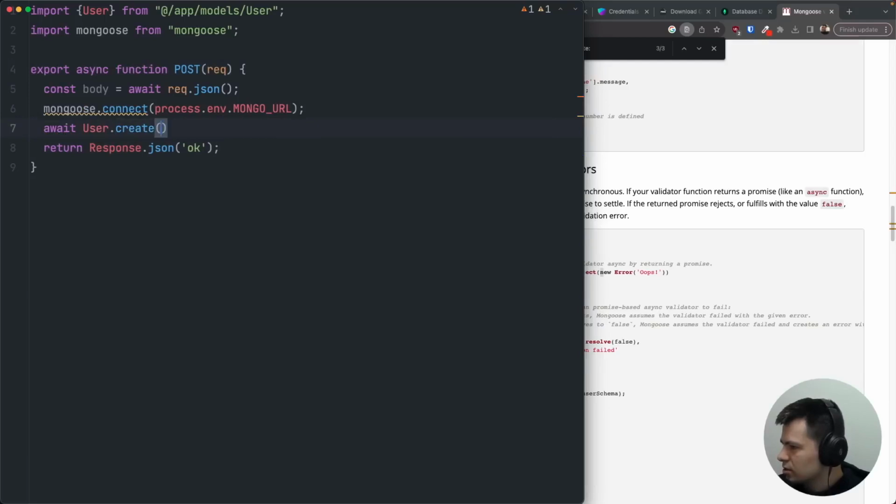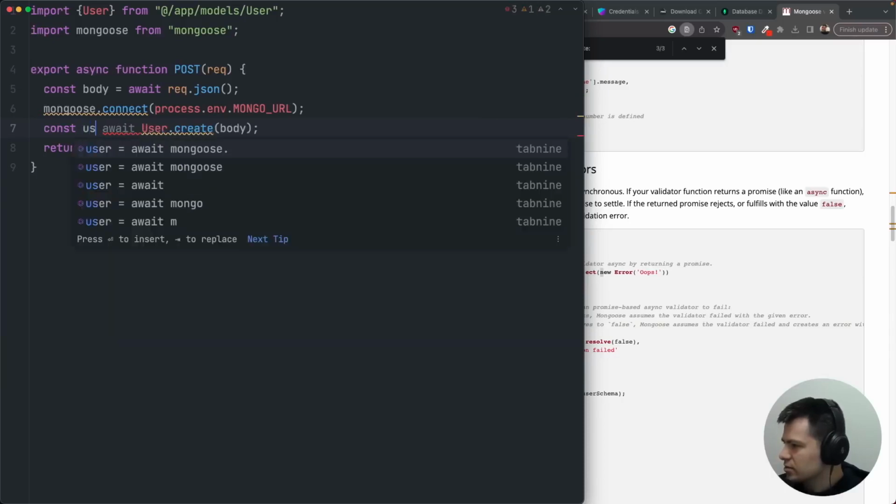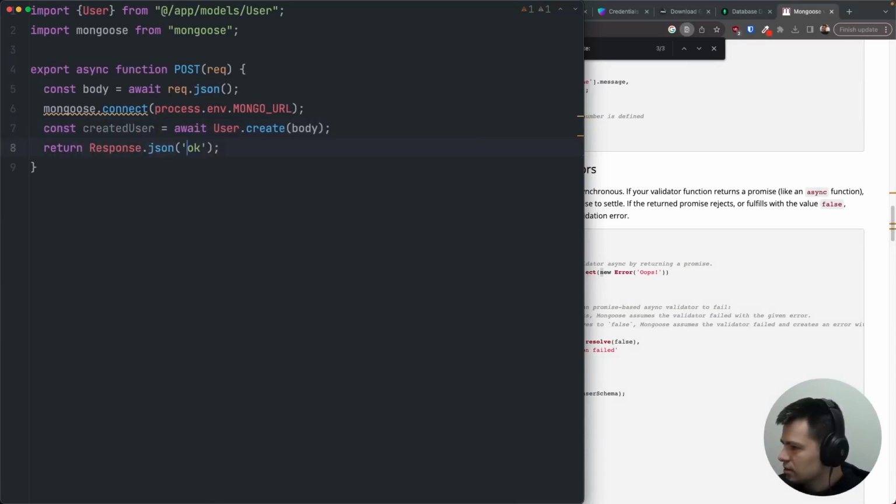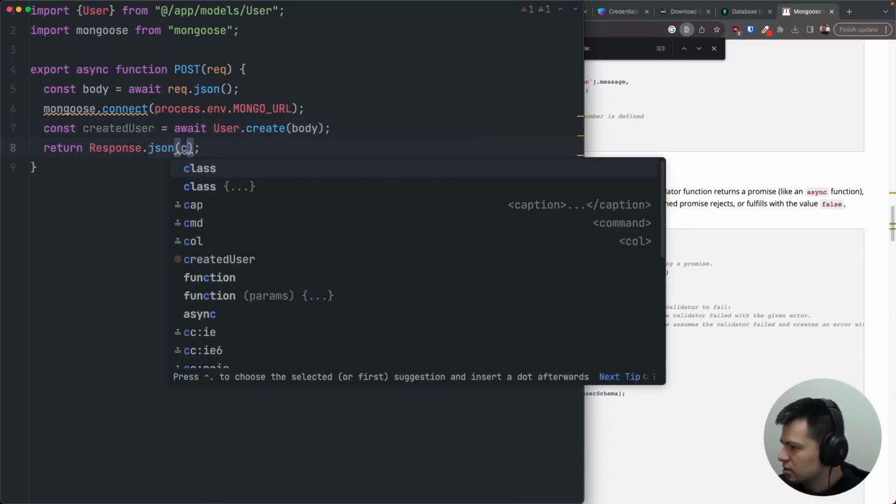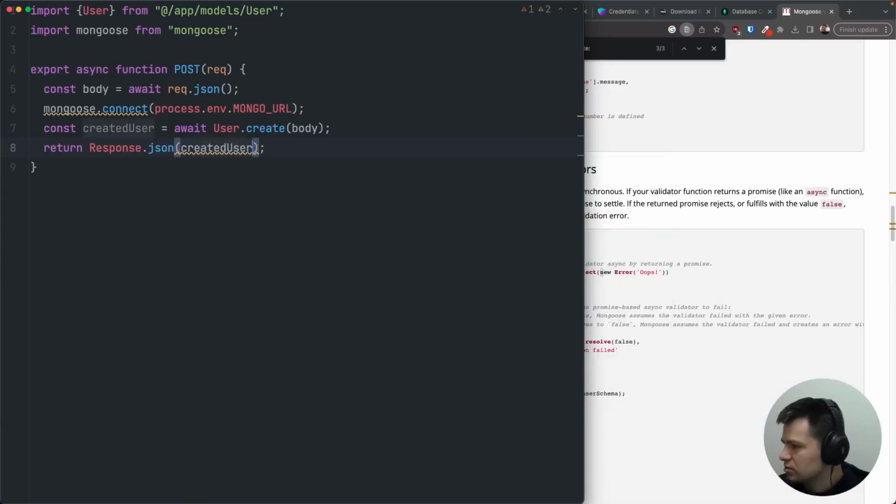Now here we just put the body and the user should be created. Just to be sure, I'm going to assign this newly created user to a constant, createdUser, and put it here so we can see this inside the response.